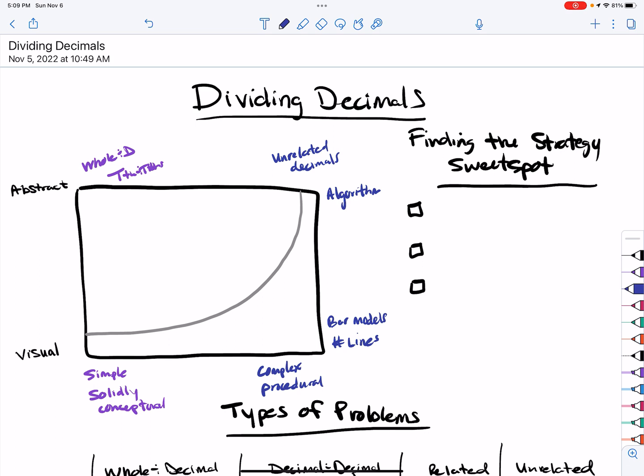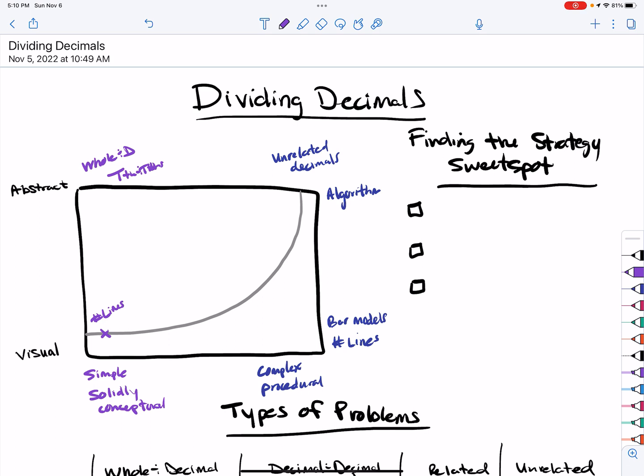So as we go through some of these strategies, we are going to start out looking at this visual end of the spectrum down here in this area, things with number lines, and we might do that for some very basic problems, but then those are going to quickly become not very useful for getting your actual answer, but then they can be helpful for deciding what is reasonable. So that's where the benefit of those are.